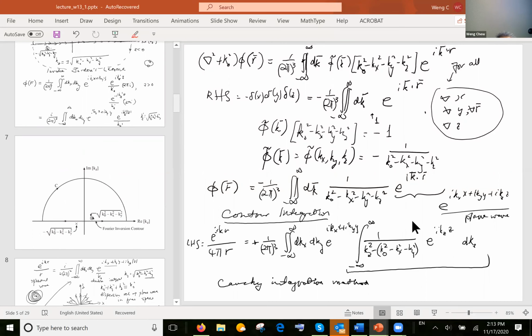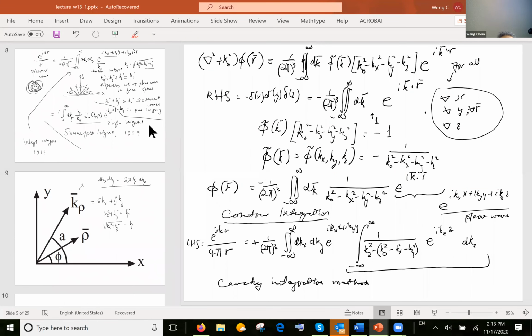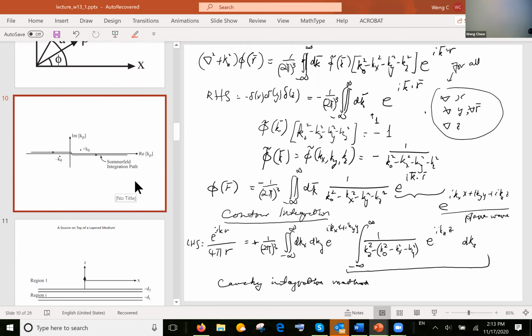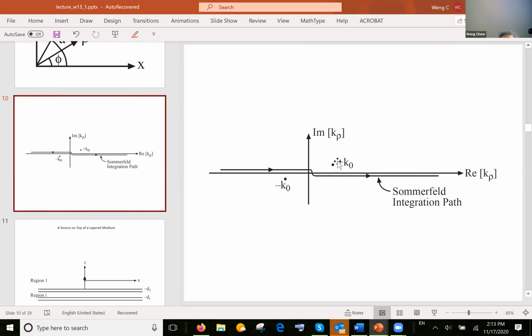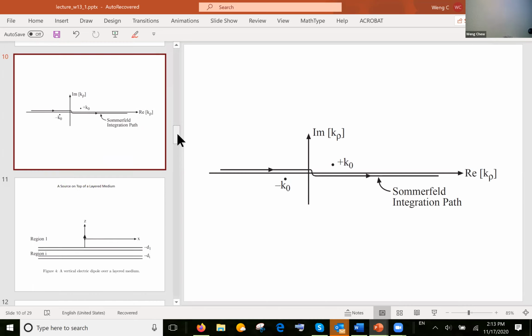Once you can show that this exists and it can be performed in closed form, this identity exists if you have a little bit of loss in the medium. If there's no loss, then you're in trouble. Hence you can show that the Sommerfeld integral or Sommerfeld identity also exists if there is an infinitesimal loss. So we have to introduce infinitesimal loss, and you have to introduce it so that the integration path can be below this singularity and above this singularity when you're working with this Sommerfeld integral.